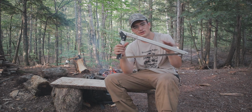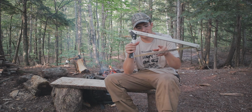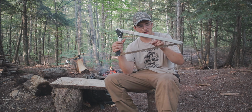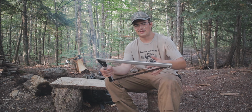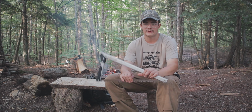It is a triangle shape, so with bigger logs, once you get through them a ways, you're gonna have less actually working. You're only gonna be able to work whatever distance, because once you get down to the log, you're not going to be able to push it all the way to here. But if you have a smaller log, you'll be able to use more of the blade. So that is something to keep in mind. Something like the Boreal 21 is more rectangular. So you're going to be able to cut bigger logs while still having more actual blade to work with.